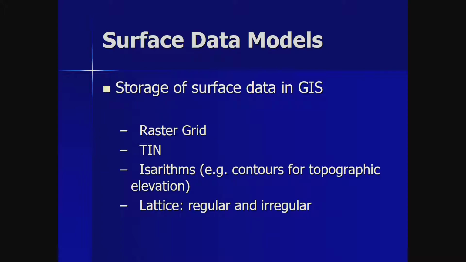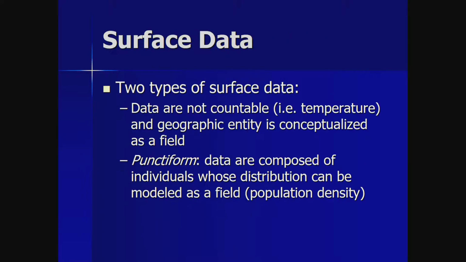Contours are usually derived from one of these two above sets, though. So contours, or isorhythms, are lines where the value on that surface is equal. A lattice is like a more general term for a grid where the spacing might be regular or irregular. It could be triangulated, but it could be more of a pattern, hexagon, whatever, something that tessellates.